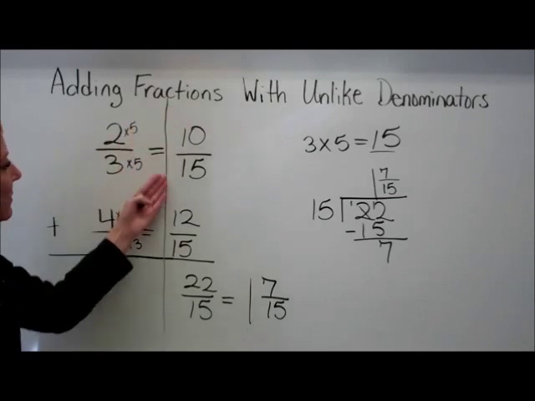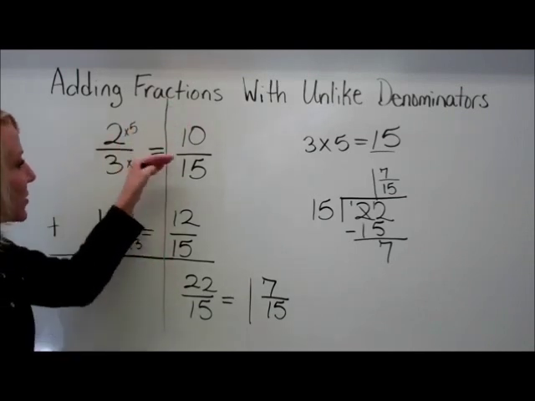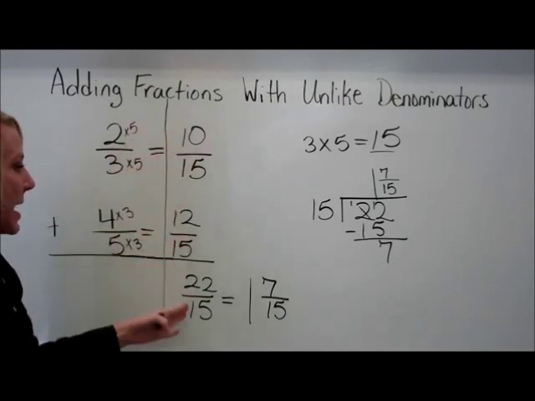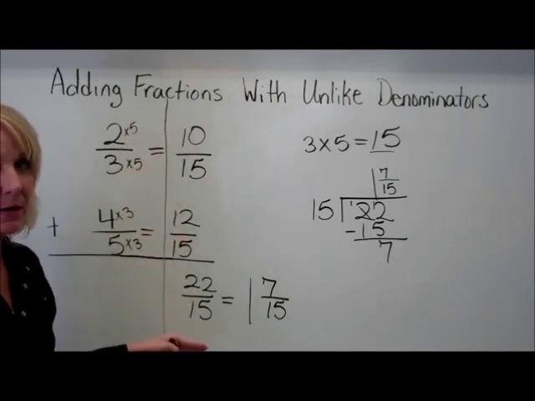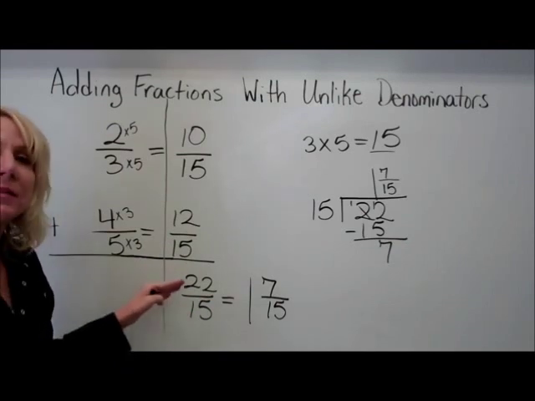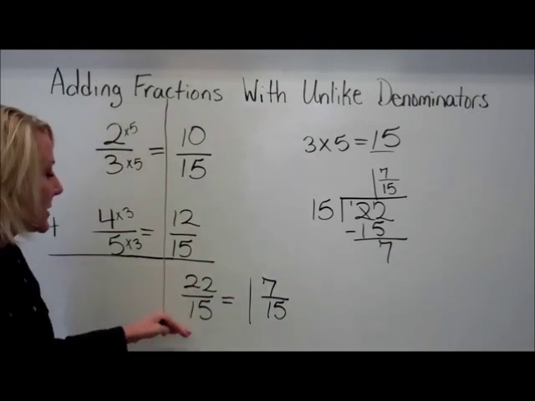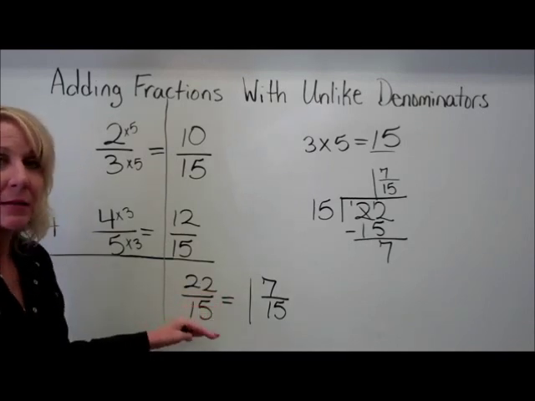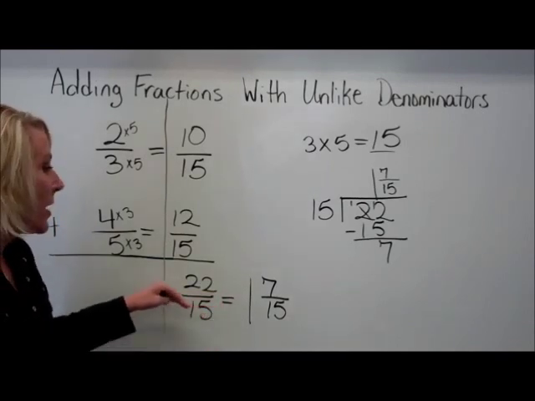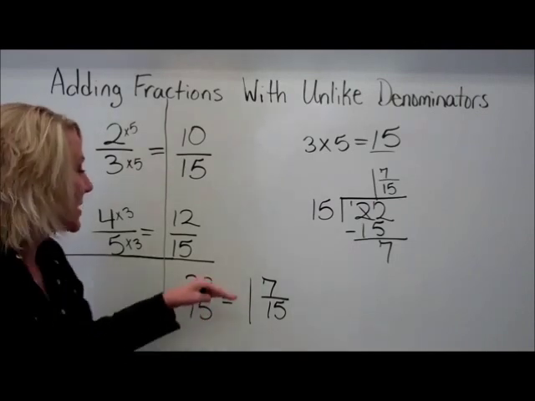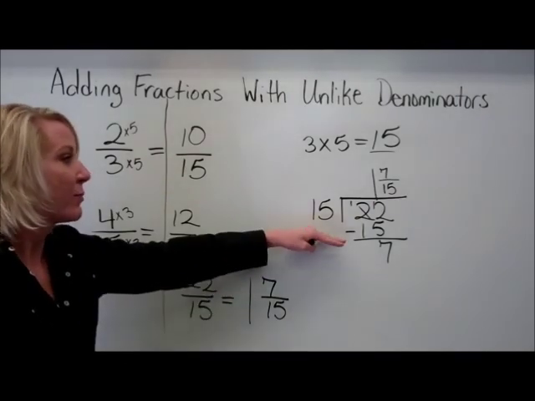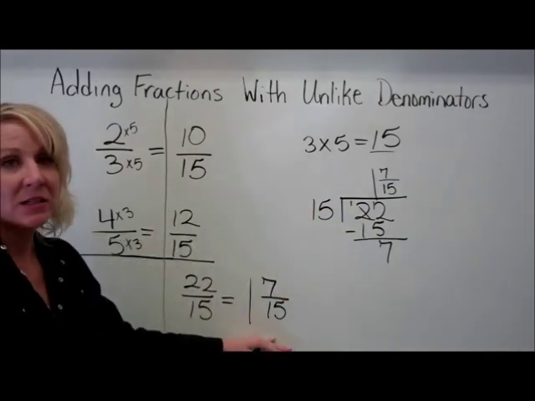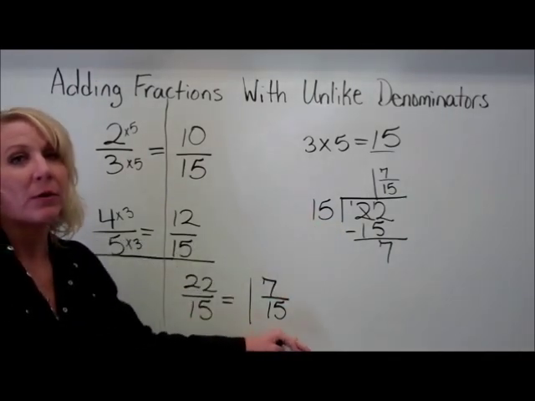And then once we have this problem, we have two fractions with a common or like denominator, and we know what to do with those. We simply add the numerators and keep the denominator. The final step is, students, you need to look and see, can it be reduced or is it improper? In this case, it was an improper fraction. And so our final step was to take the improper fraction, and through the process of division, we turned that improper fraction into a mixed number, which is a whole number and a fraction.